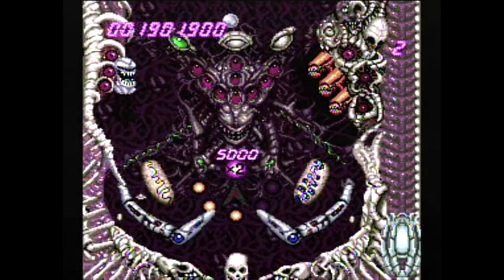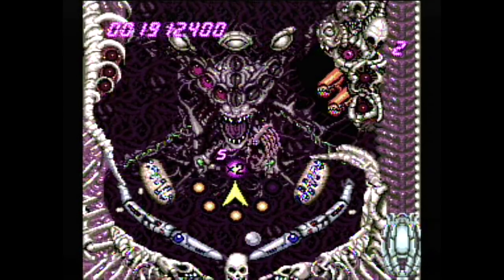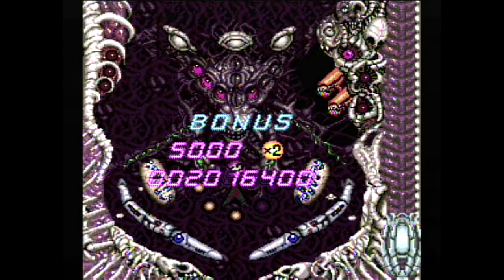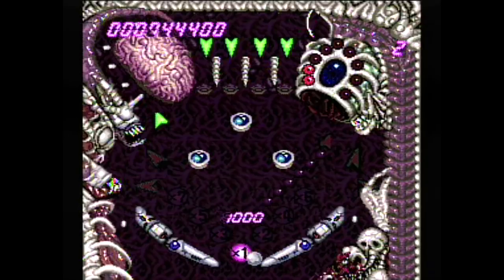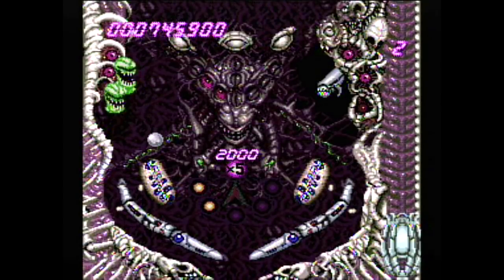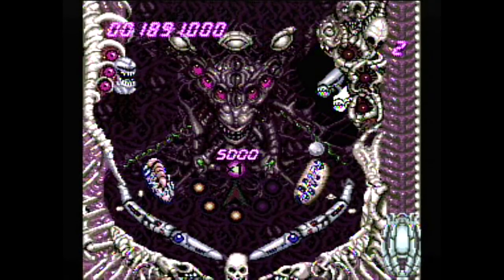Alien Crush is a fairly decent video pinball game, but it really hasn't aged all that well. Apparently this game was made back before the programmers figured that the TurboGrafx 16 could actually scroll a playfield and instead flip through the top and bottom screen over and over and over. It's really annoying. The music is fairly decent, but it really hasn't aged all that well either, at least not compared to the other games.